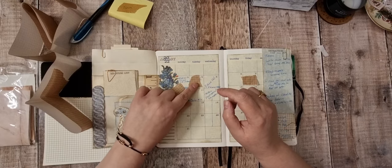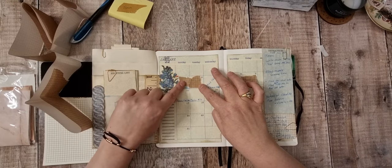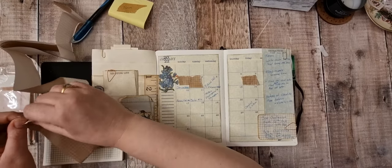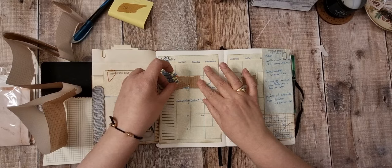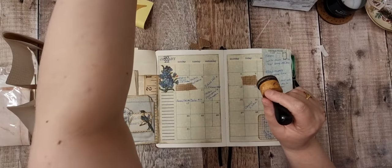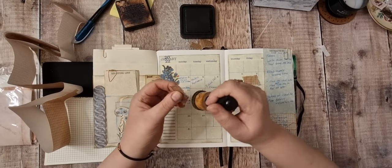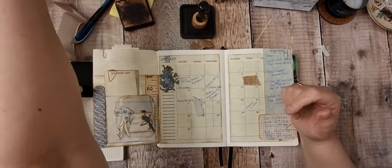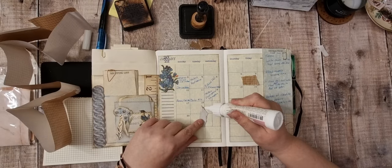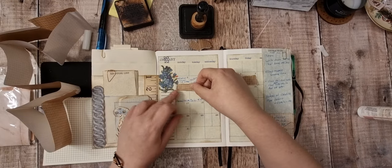I mean, I could obviously write the number back in - that looks okay there. I might write the three back in. I'm going to pop a bit of ink around it. I think what's going to happen - unless I'm writing in pencil so I can rub it out, that's an option - but pencil can be hard to read when your eyesight's not great, and I don't think it looks that attractive.